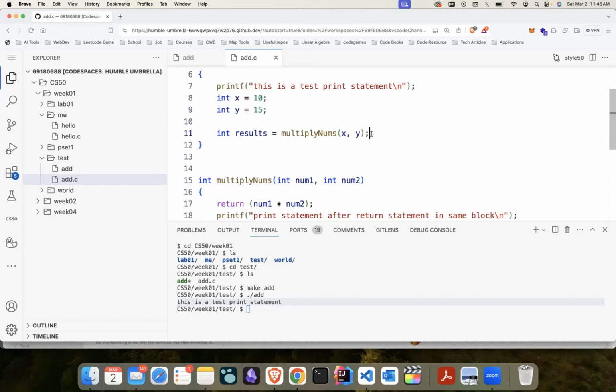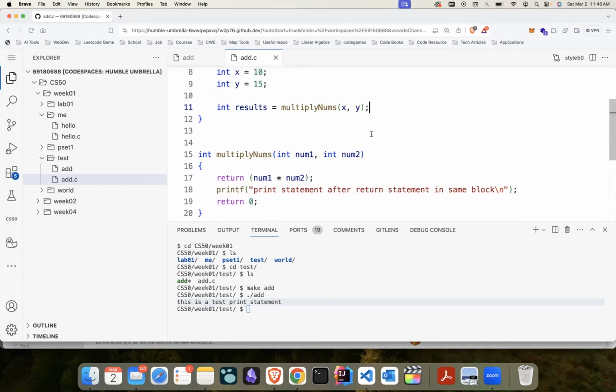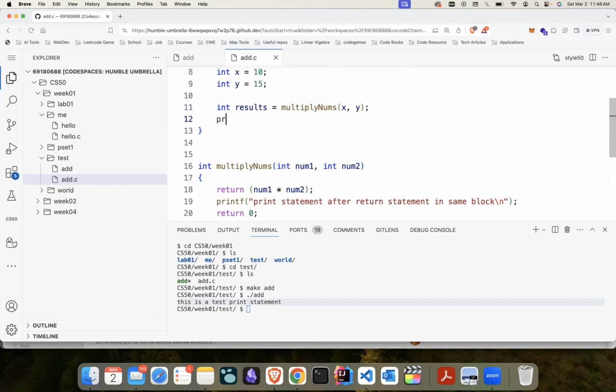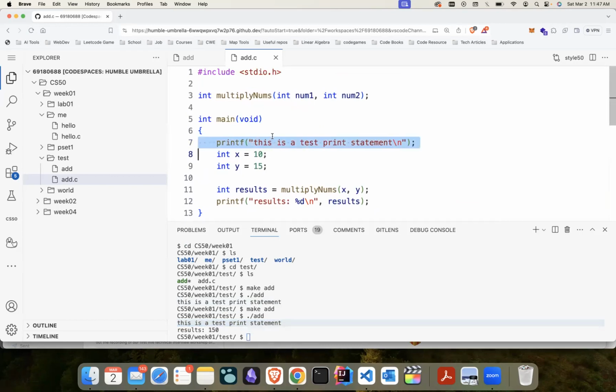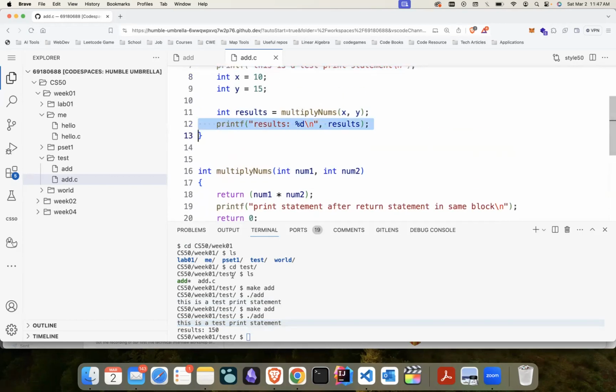Okay. Yeah, I'm trying to reproduce an error that I'm expecting. If one goes correctly, I'm going to print the results too. Result is, I like using %d. It doesn't matter. You can use %i for printing integers. Okay, if I haven't done anything else wrong, let's see if this is going to work. Now we run it. This is a test print statement. That's the first one. And then we call our function later. And so it returns the result.